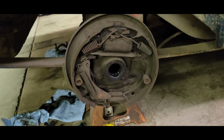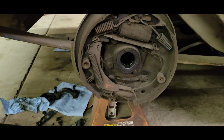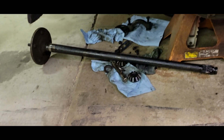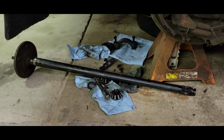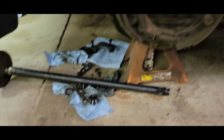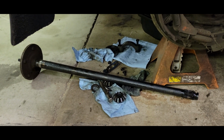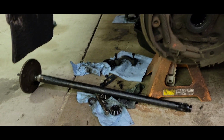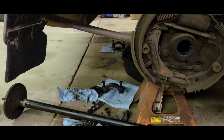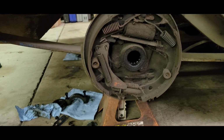So again, I'm just doing drums on this thing because they're cheap. Oh, I about fell over. They're cheap, and this rear end, I don't have much faith in it, but I did find out I can get chromoly axle shafts for it and stuff. So like I said, I ordered 373 gears and a spool, and putting some chromolys in this thing might actually make it survive for a little bit longer, but we'll see. But I think I'll be into this maybe $500, and if it holds up to a year's worth of burnouts and I got to throw a shaft in it every once in a while, yeah, that's good enough.